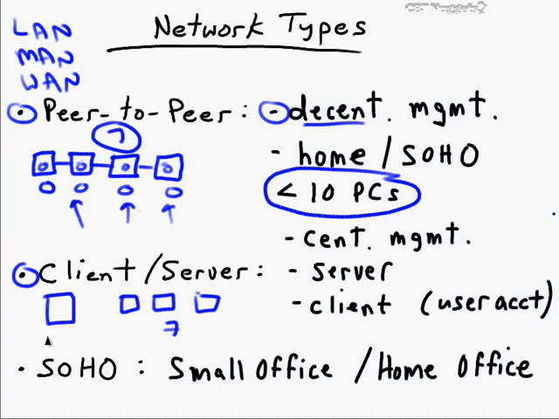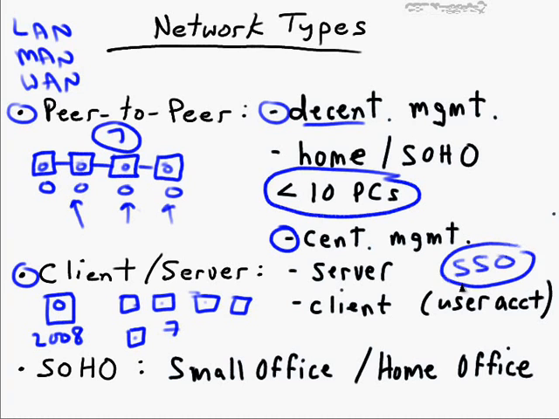This would be running a server operating system proper, like Windows Server 2008. The idea here is we want centralized management of resources. In other words, when we bring new employees on board, we create their accounts once on the server. And check this out. Theoretically, the user can log on to any associated client workstation using that single account. This is a feature in client-server networking environments called single sign-on, or SSO.